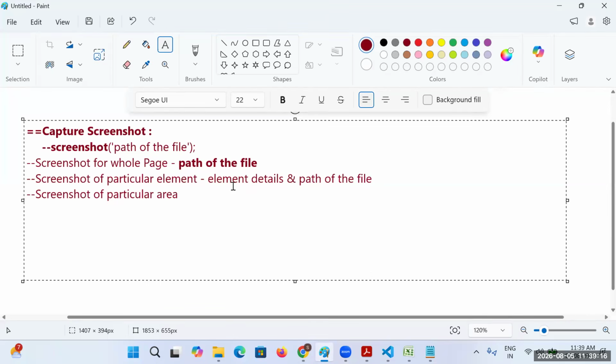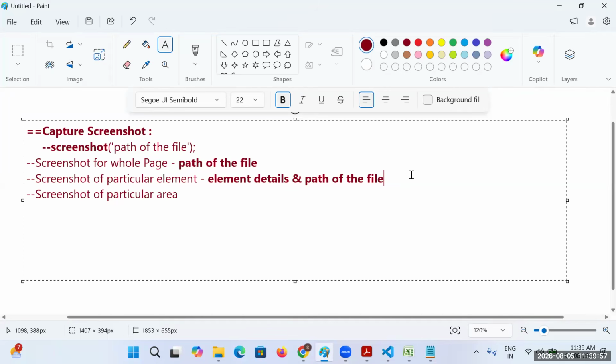Both arguments need to be provided: the element details and then the path of the file.